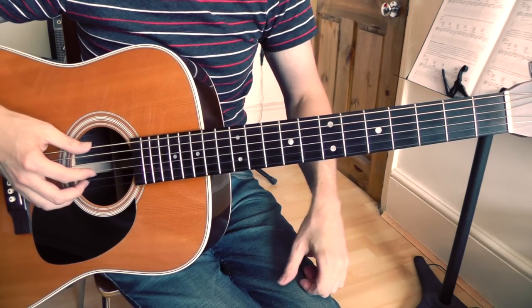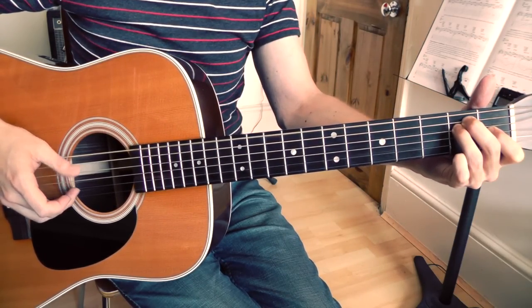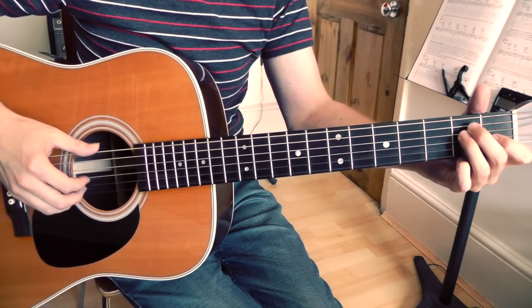So one more time, we're just going to play the open third string, hammer on our E chord, and at the same time as we hammer, play a bass note with the thumb. This time it's a low E bass note.